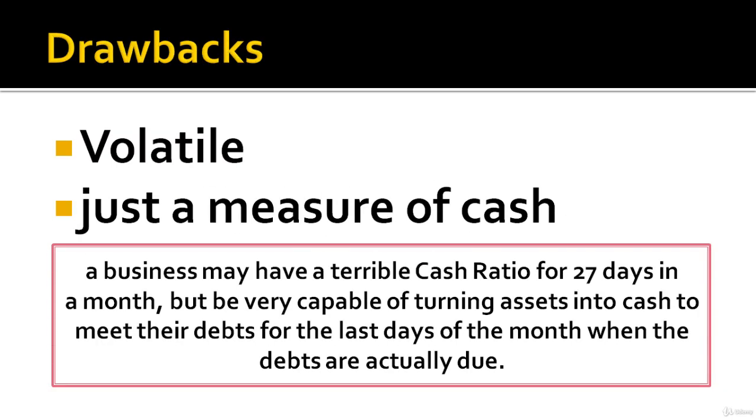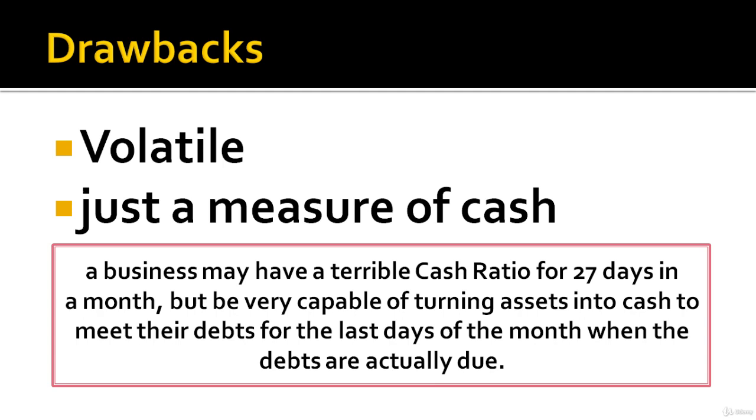So finally, with the drawbacks of the cash ratio, the strongest one is that it can be volatile and may actually be just a measure of cash that is currently in the bank and not really a measure of how capable a business is of paying its debts. Because increased liquidity normally results in lower returns for an asset, many businesses simply keep the bare minimum in cash and short-term investments. The rest is in inventory or higher-returning assets. Only when a debt actually becomes due are the other assets liquidated to meet the payment.